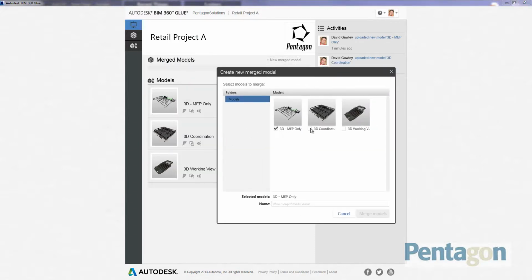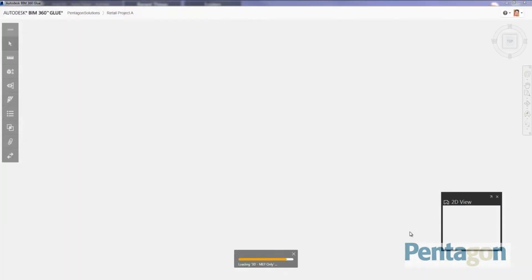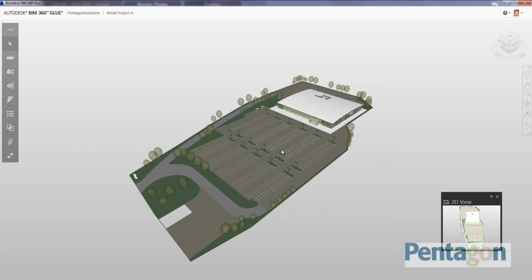We're going to take the current models that we want to use, and we're going to call this federated retail model. Once we've selected our views, we simply hit merge. So this is getting these models, and because they're all using the shared coordinate system, it's merging these physically over the cloud. All very, very quick. It's doing it live, real time here. That's it done. Literally within about 10 seconds or so, it's actually created that model for us.